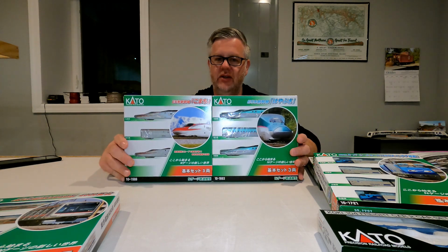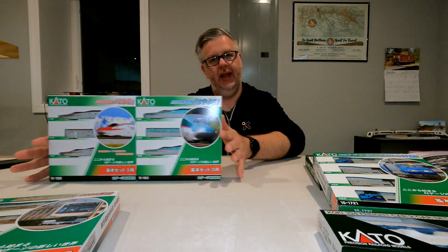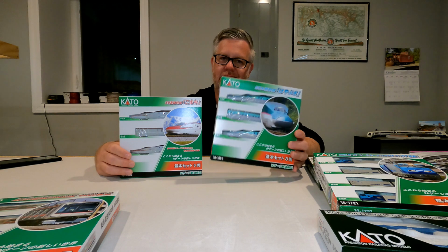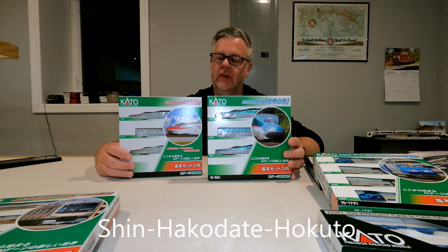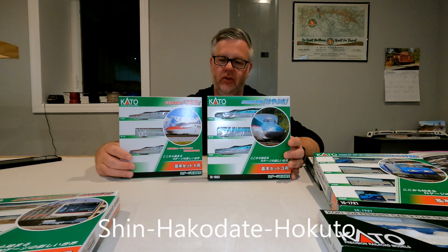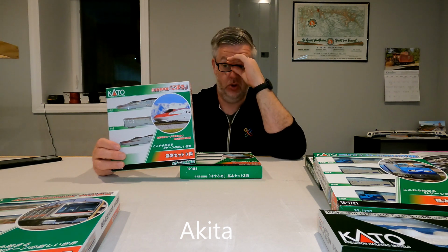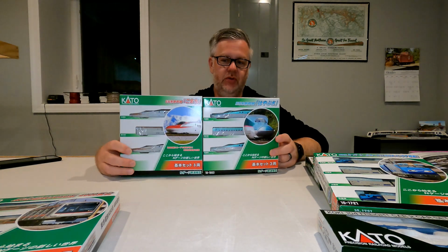What was kind of interesting is these 2 trains can couple up nose to nose, and then they'll head north out of Tokyo for a little while, and then they'll split. I think the E5 then continues all the way up to the northern tip. I do not know all the different station names. And then the E6 series is what then cuts more back over to the mountains along the northern coast, rather than the actual north part of the main island of Japan. So I got videos of both of these.